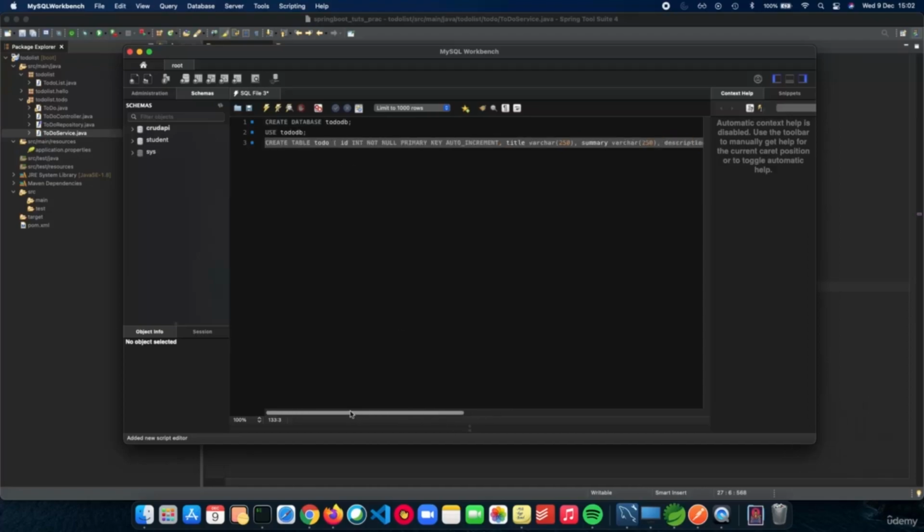So these are a few queries which we need to know before we actually start integrating SQL. What we did here is we created a database called TodoDB. Then we switched to that database, and then we created a table which has int as the primary key, ID. So ID as the integer, title, summary, and description.